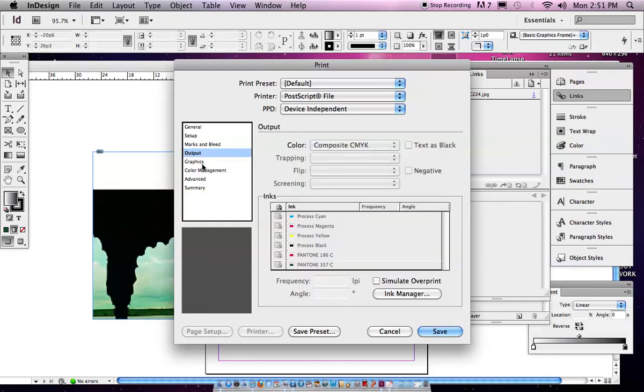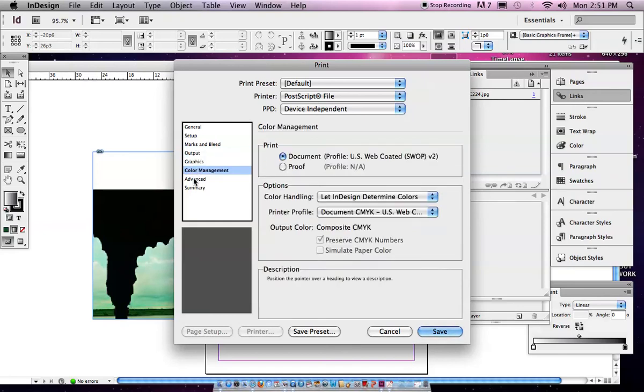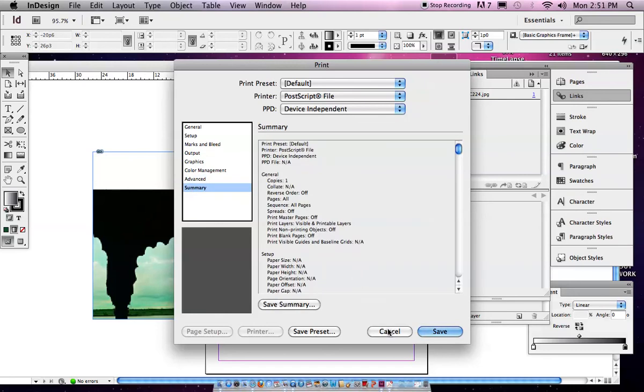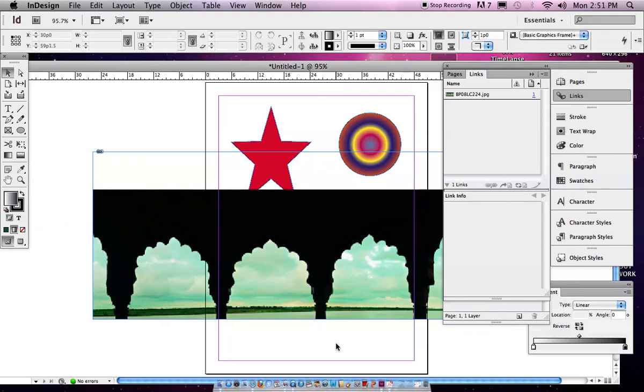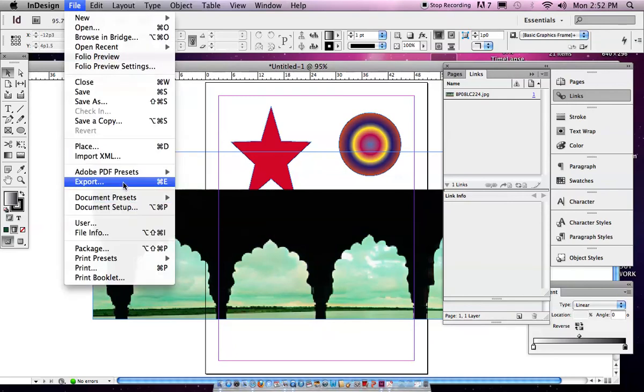And you can also have some other choices, graphic choices, and here is basically information about the project. So we're going to talk about what printer's marks are by using the export function. The export function is very similar to the print function.